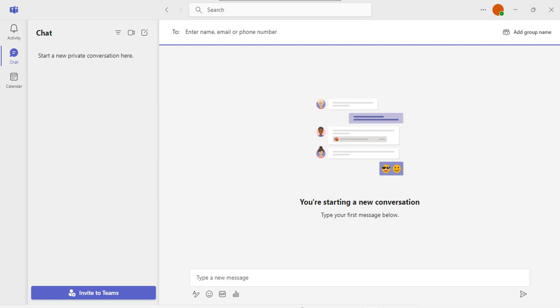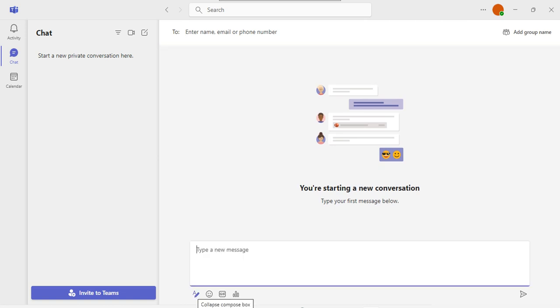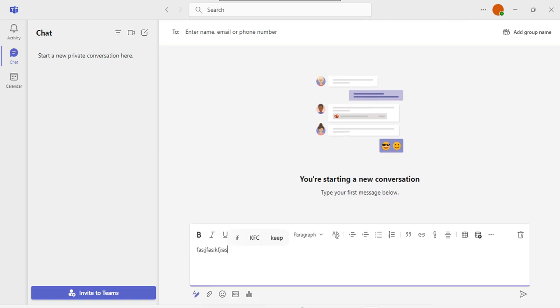From chat we can see we have these polls, this graphic, this smiley, and this language bar. We can type anything we want. We have a bunch of different features enabled also on this send button. So this is very intuitive and very beautiful, and I hope it will be very productive.